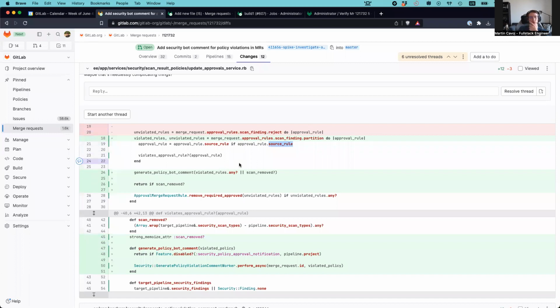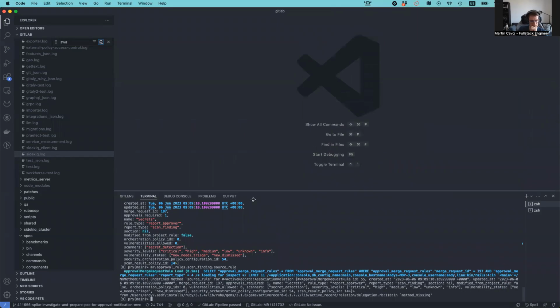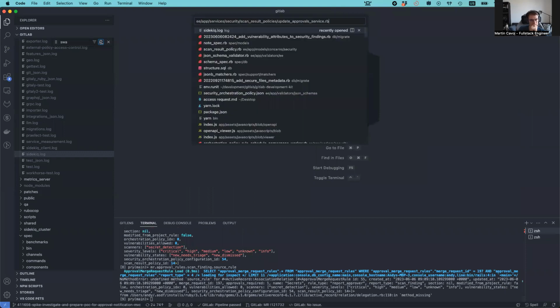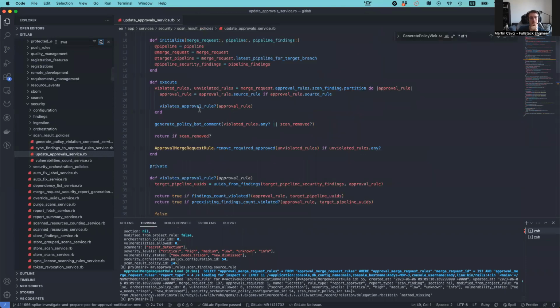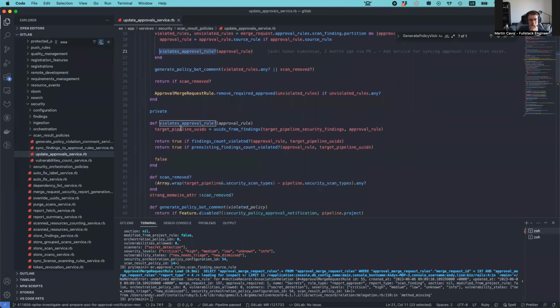So now I would have to check this violates approval rule method. Yep. So let's open this here. There we go. Okay. So use IDs from finding target pipeline security findings.